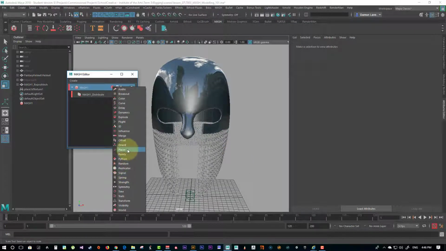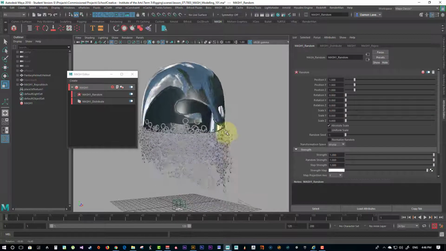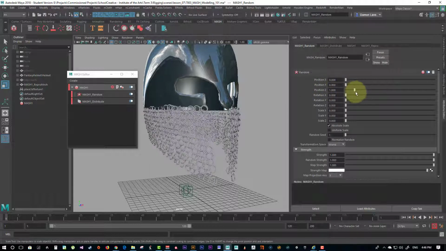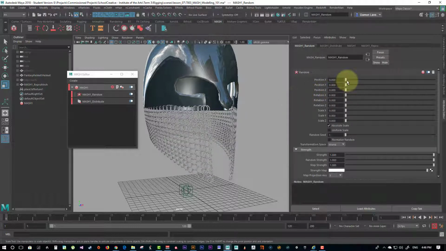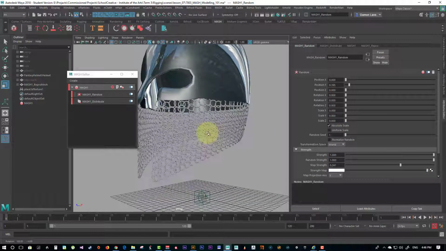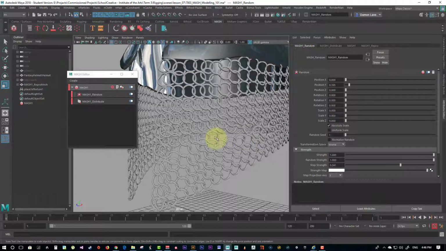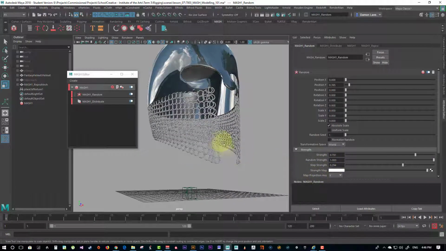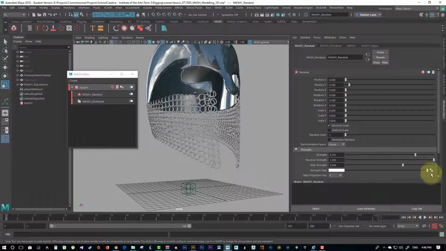All right, let's try a different effect. Let's try a randomize effect. So we can use a randomize and, oh no, it's exploded. Now, the cool thing is that I can turn off all of this. And let's say, again, I want to move those in a random position, and then I can stagger it. So, just randomize breakages of the mesh here. We can really play around with this quite a lot and get really nice effects.